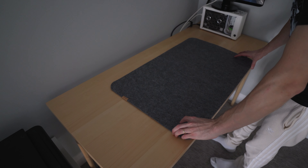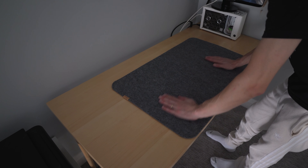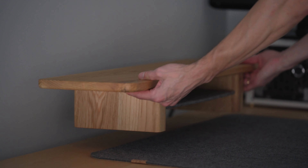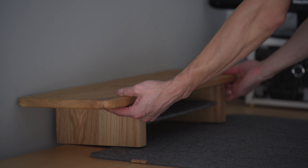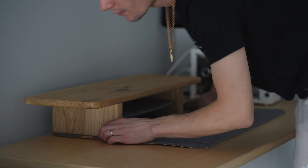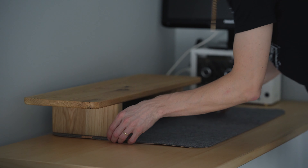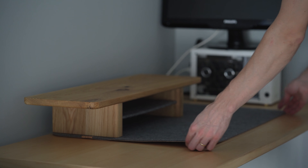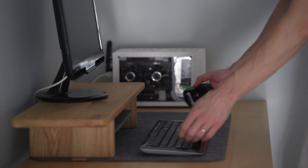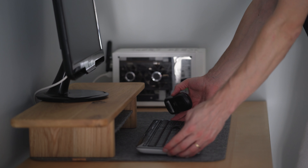The My Orchestra desk mat is made from felt and cork fabric. Felt for a sense of comfort and softness, while the cork fabric ensures the mat's stable position, preventing it from sliding all over your desk. The monitor's solo stand is also made from solid oak and features an additional metal shelf with a felt coating where you can place your notebook, laptop, or a favorite book without risk of scratching the surface.